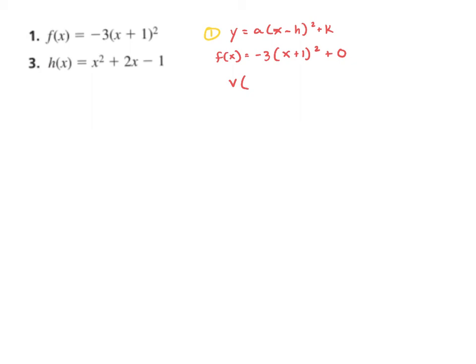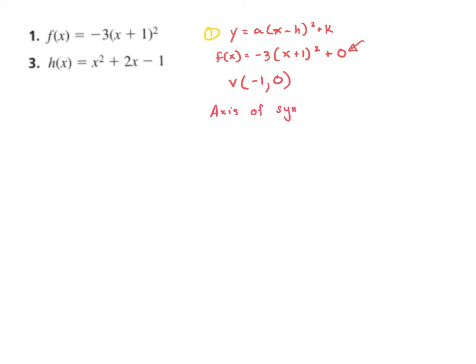Okay, so we can find our vertex really quick, vertex of this parabola, because we are in vertex form. Remember, we ask ourselves what makes this 0 inside. Negative 1 would. So our h value is negative 1. It's x minus negative 1, which is an x plus 1. So h is negative 1, and k is the number that's out here, but that we already said was 0. So there's our vertex.